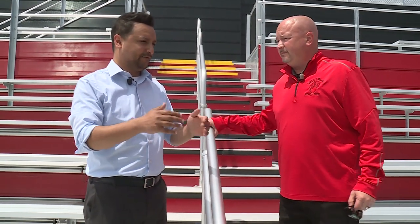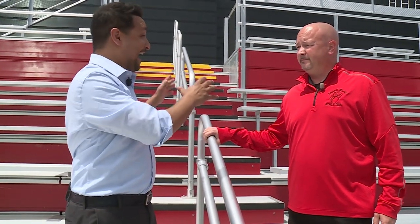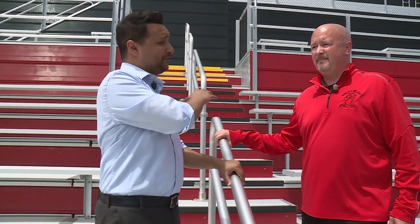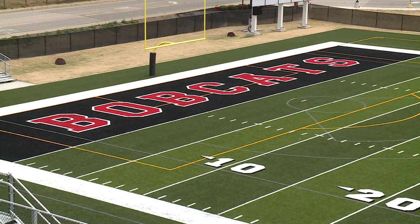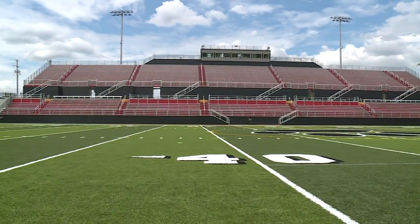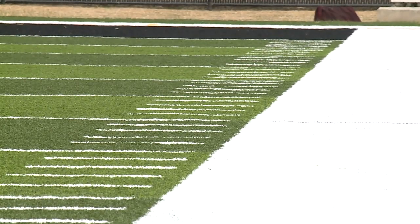Everyone is going to be excited for the fall sports season all throughout the summer, adding this to it — everyone's going to be a little extra antsy about getting it started. How have you seen the buzz within the building, kids wanting to rush through summer to experience this? They've been chomping to get out here, absolutely. One of the things I keep stressing to our coaches and our kids is this community has been incredibly supportive of our athletic department and the school district as a whole. But they just made a major investment, and with that comes higher expectations. The kids understand that and the coaches understand that, and I think it's helping us elevate our work ethic and elevate our game to come out here.